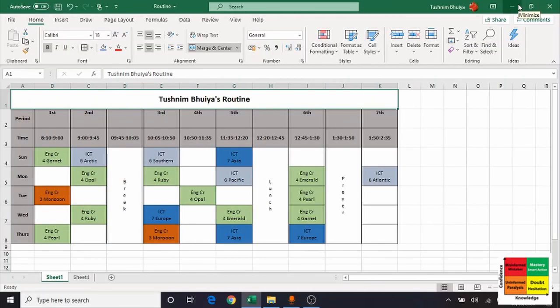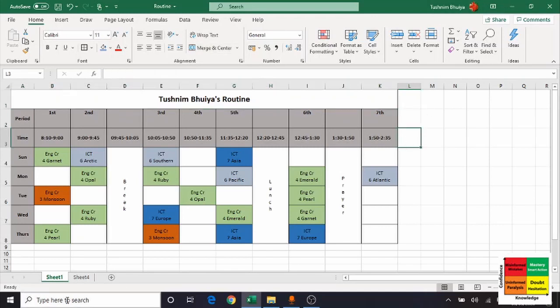Okay class, so this is the goal of today's lesson. We're going to find out how we can make the routine that we have inside of our diaries. So this is my actual routine, and here you can see that it's color coded and the different colors mean different classes. So orange is class 3, green is class 4, that light blue is class 6, and the dark blue is class 7. So that's the goal of today's class. You're going to make your own routine using Microsoft Excel, and you're going to color code it so that different subjects have different colors. So let's find out, how do we make our own routines?